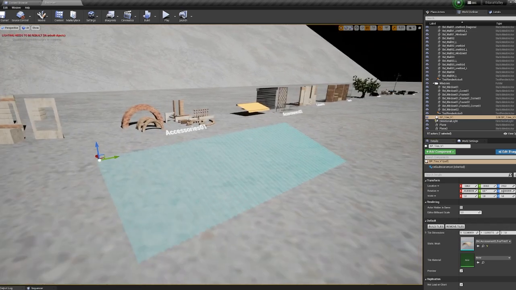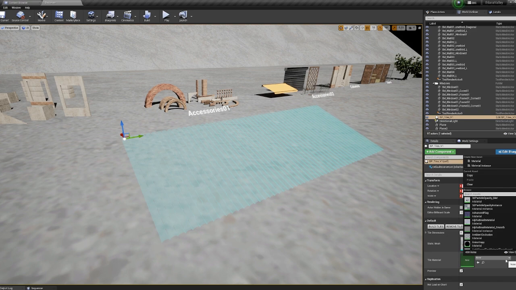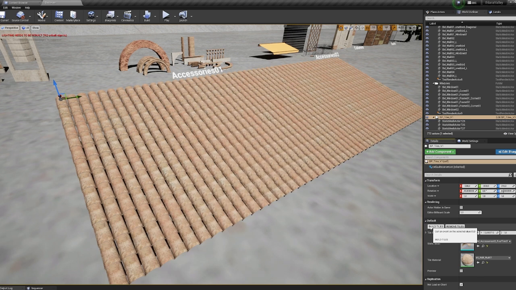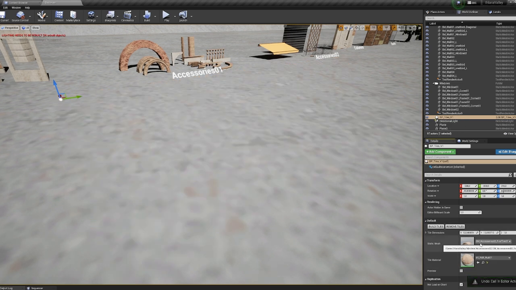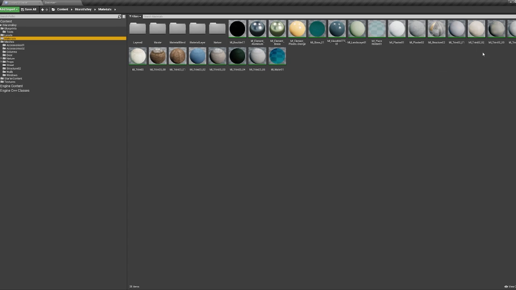Let's remove these tiles and let's use another material called RGB, for example, a layered material. Let's build it. Oh, it was the same one. Oh, sorry. Let's just go with this one.